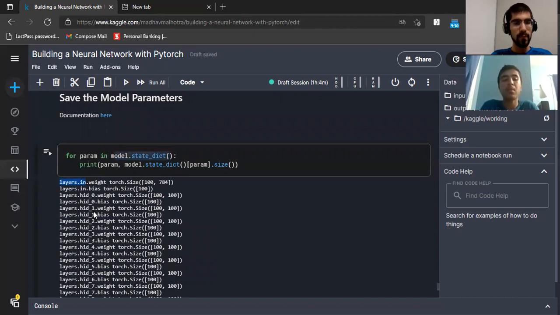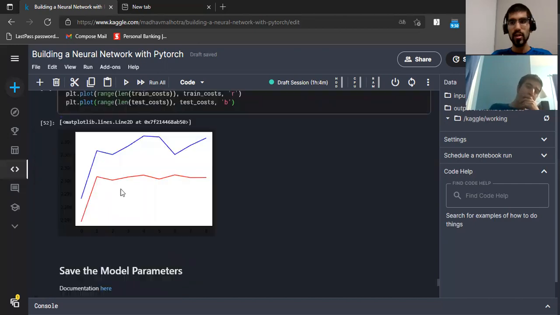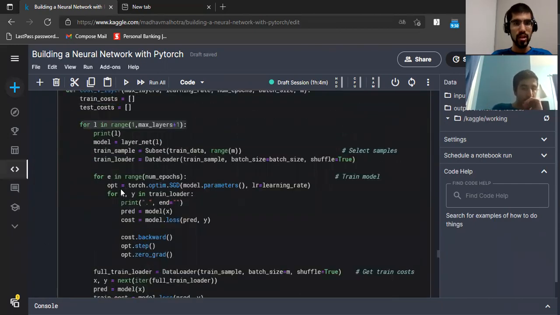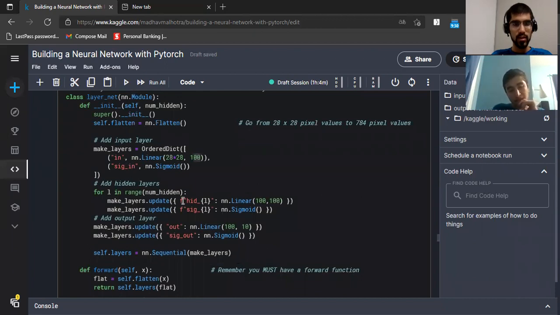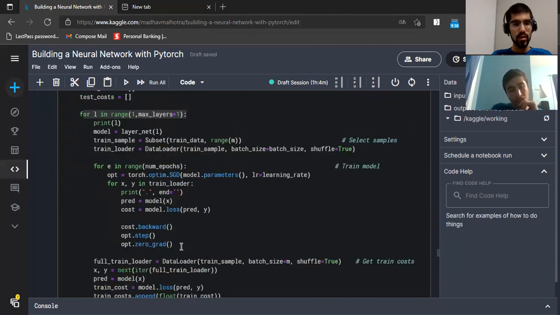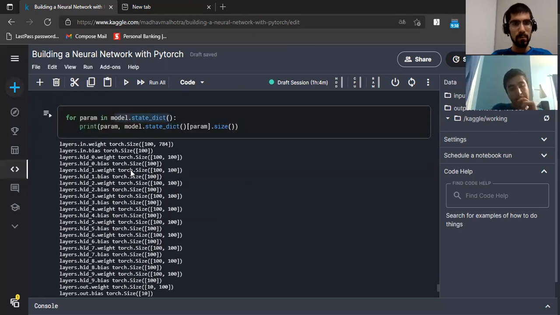Each of the layers has layers.in.weight, layers.in.bias, hid_0.weight, hid_0.bias. Remember, I created these layers above. I named these in, sig, in, hid, and so on. So each of these has a weight and a bias. And here's the actual value.